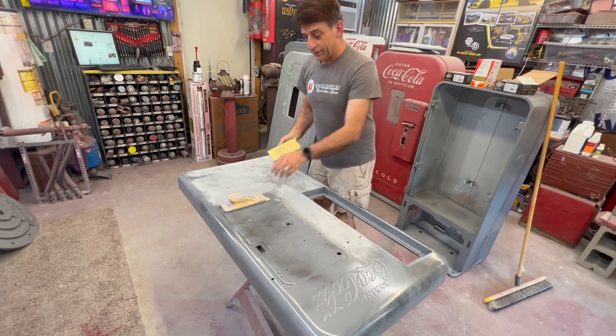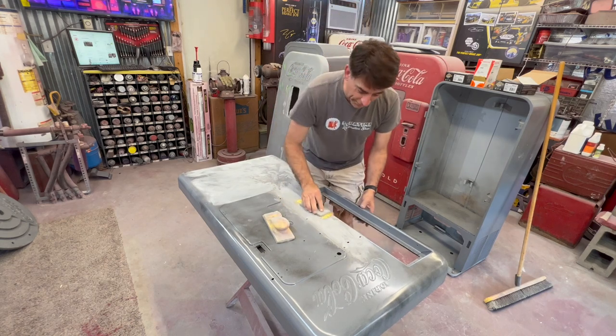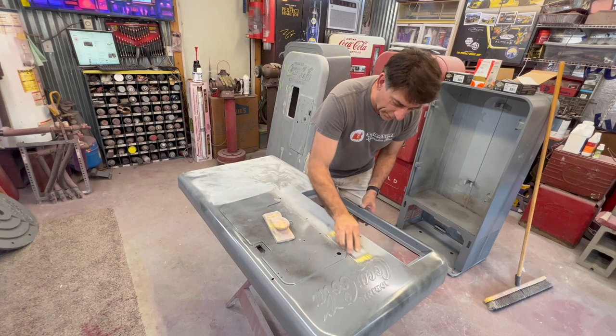Obviously it's not as stiff as a flat block would be, but in these tighter areas it works a little bit better, especially around the lettering.